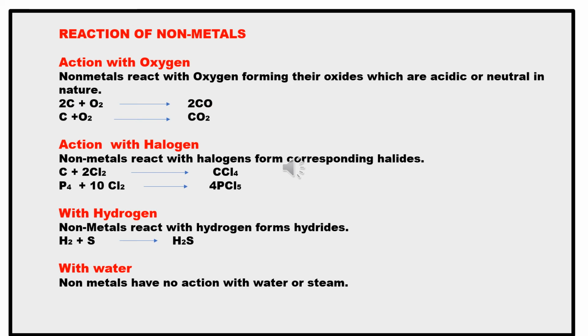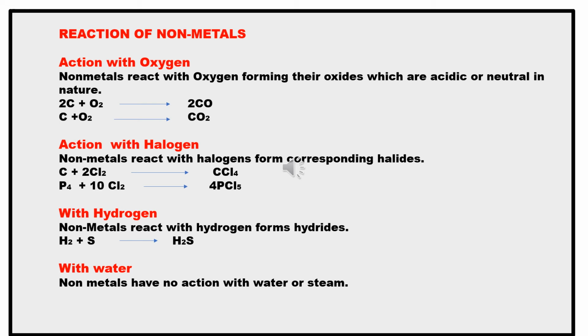Now, let's see what's the reaction of non-metals. In the previous class and even today's class, we discussed the action of metals in different situations, that is with water, steam, acids, oxygen, etc. And now let's continue this with the action of non-metals with these substances. Okay. So first let us see what is the action of a non-metal with oxygen.